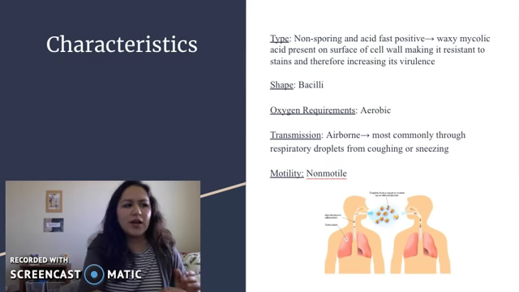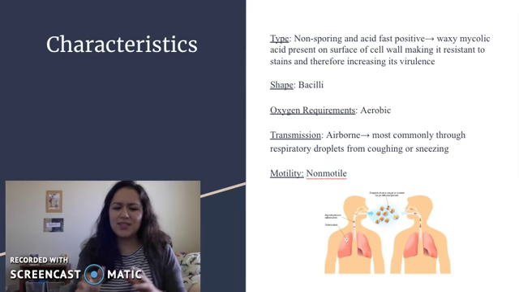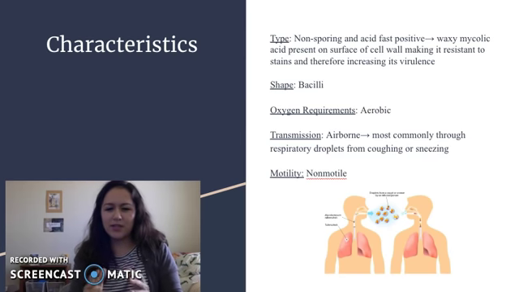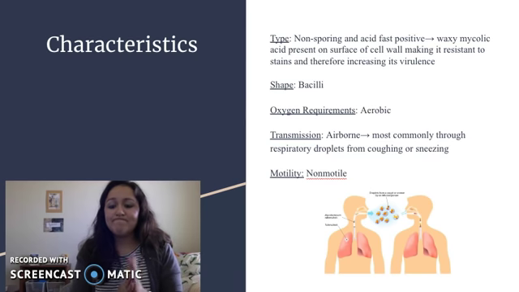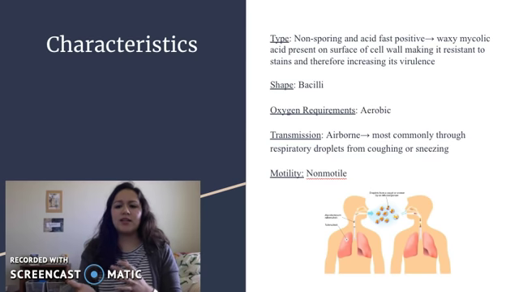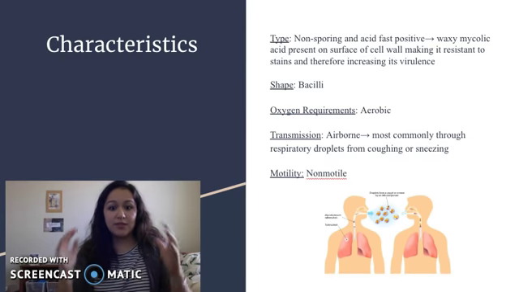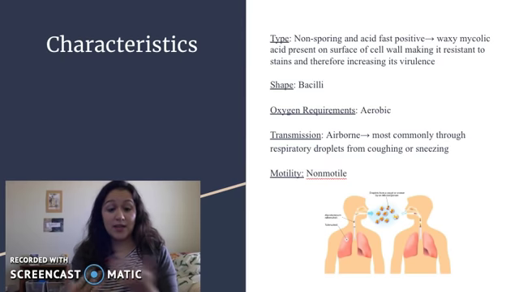difference there, because since it's acid fast, it's kind of hard to tell, because sometimes when you stain it, it'll either go purple or it'll go pink, but you can't really necessarily tell. But the acid fast positive, that means that it has a waxy coating of mycolic acid present on the outside of the cell surface. So that does two things for the cell. The first is the resistance to stain, but the second is that it also is very helpful for the cell in terms of its virulence, so it greatly increases its virulence factor.